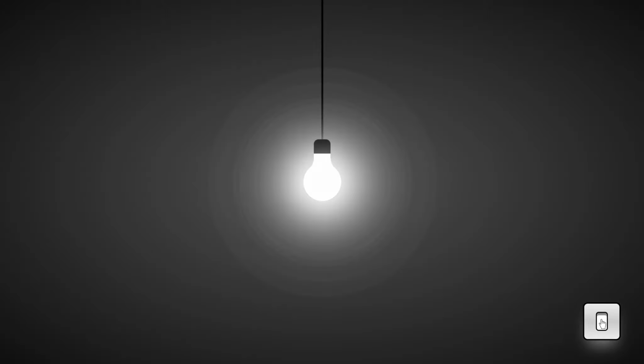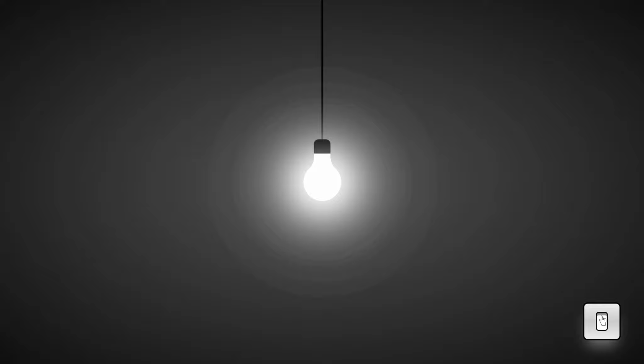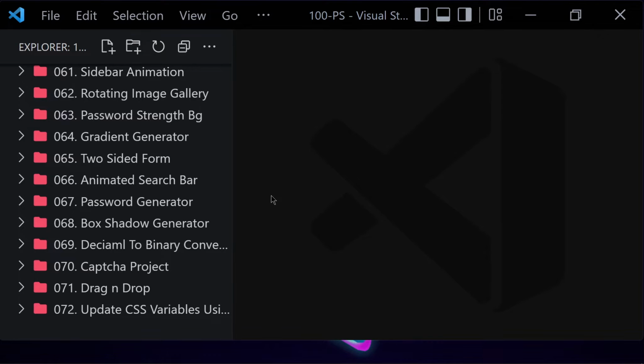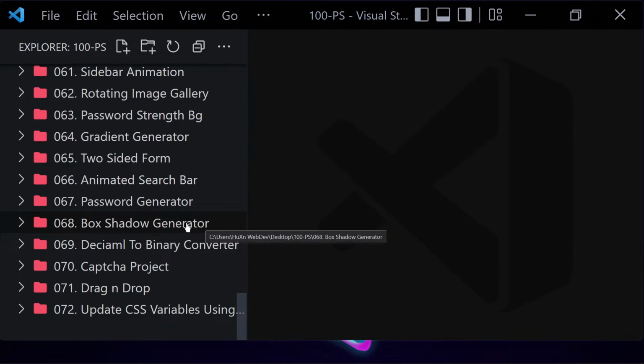Okay, so this is what we are going to be building by just using a little bit of HTML, a lot of CSS and a little bit of JavaScript. Okay, so without wasting any further time, now let's jump right into our code editor and write our code. So this project will be CSS heavy, and we are not going to be writing a lot of JavaScript, but maybe like 3 or 4 lines of JavaScript. Okay, so we are going to be writing a lot of CSS, so get ready.